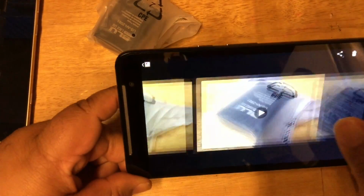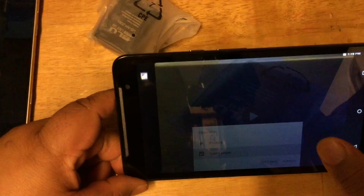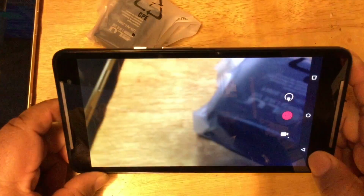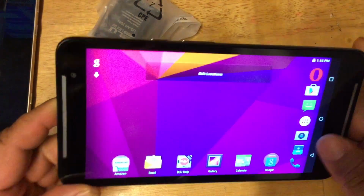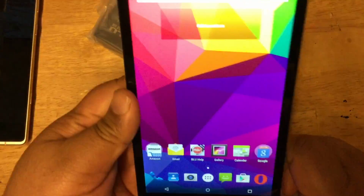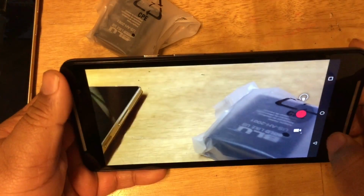We'll play it again. View player. We're taking a video. Okay, this is a nice video I'm taking. Okay. Now the video looks really nice and clear. Let's go back a little bit here. The front screen actually rotates, believe it or not. That's pretty cool.